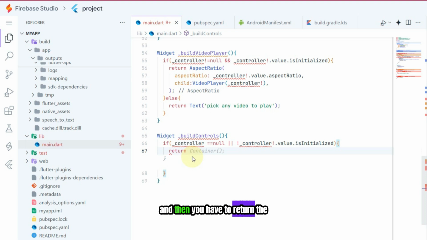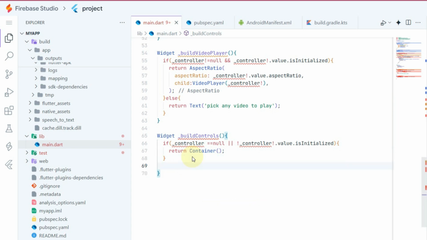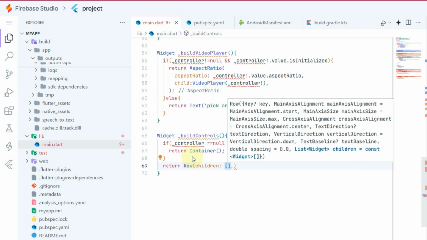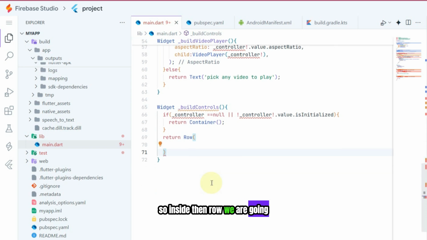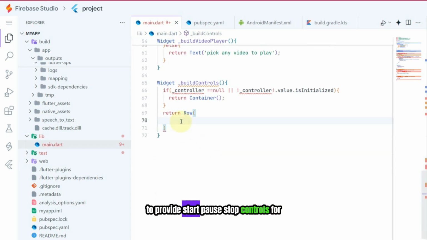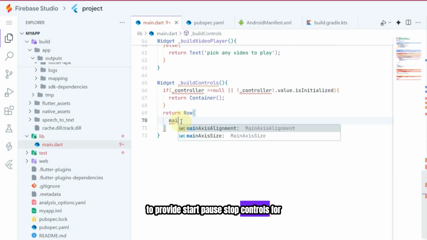And then you have to return the container, and then you have to return a Row. So inside the row we are going to provide start, pause, stop controls.